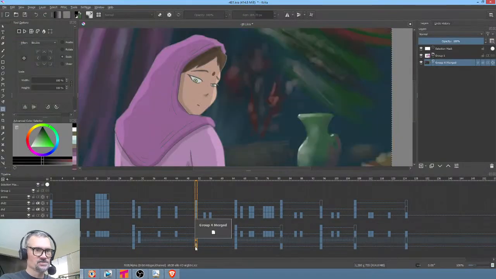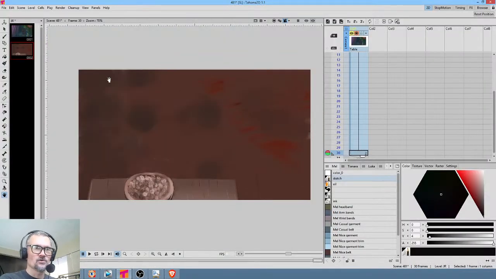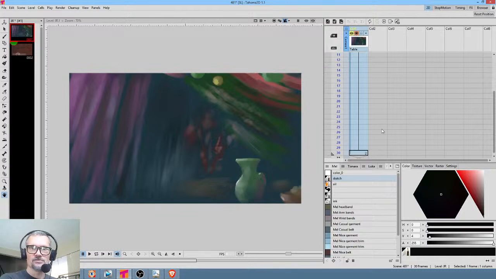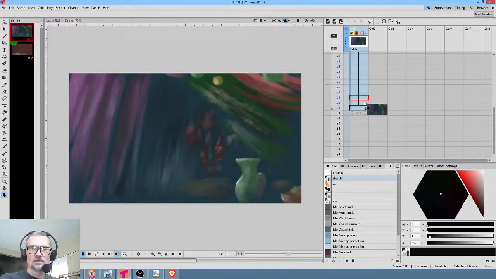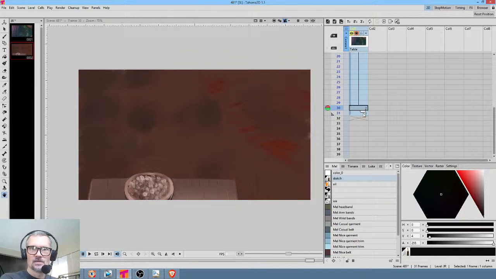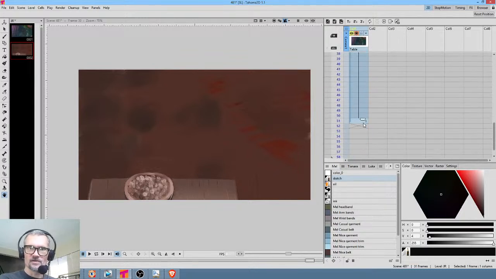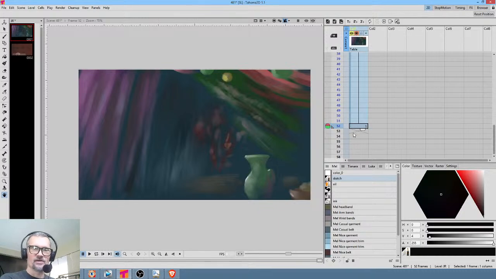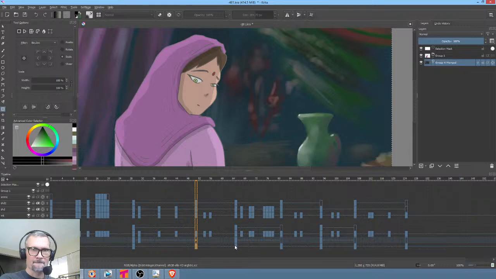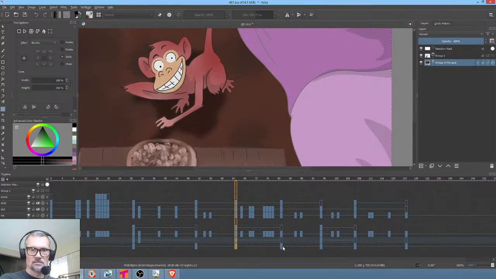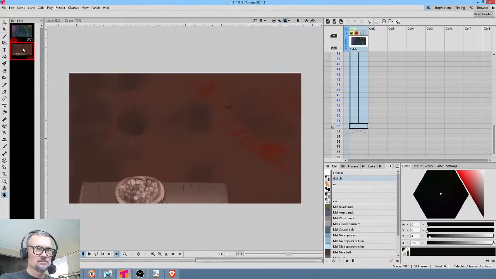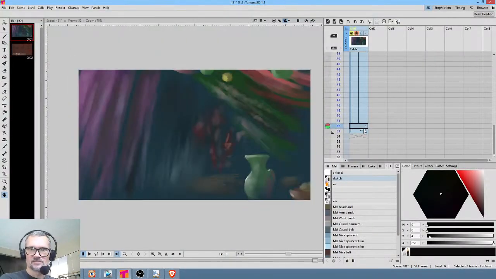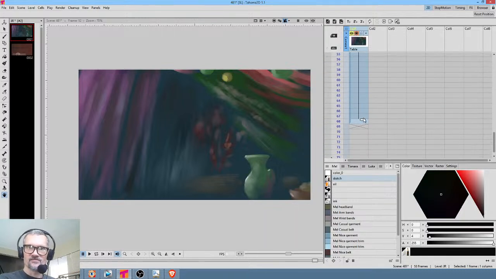Here, this is just a duplicate. So at frame 51, which of course is actually frame 52, we're going to just drag this guy back in. And then we'll drag this to frame 51, which puts that at frame 52. Let's go back to Monkey. At frame 65. Same situation. So we'll drag this to 65.